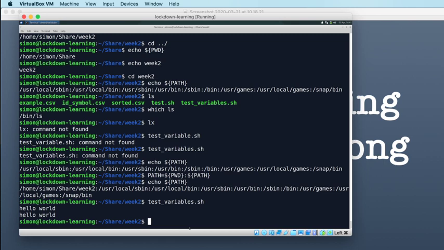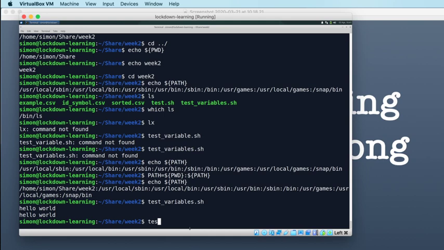There we are. So we are now able to run that command without having to do the ./ or define a path to it at all, because that command, that shell script, is now in our path.